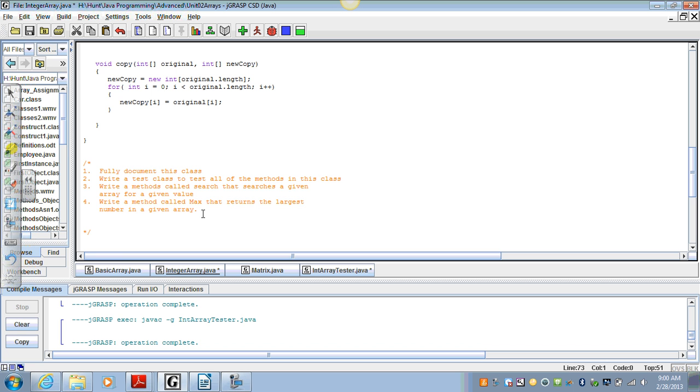I think it would probably be beneficial to write a method that lets you fill an array or fill elements or something like that. But try to think of other things that people might want to do with an array. Certainly that's not a requirement. This is just something for you to think about, something for you to try, an extra challenge.